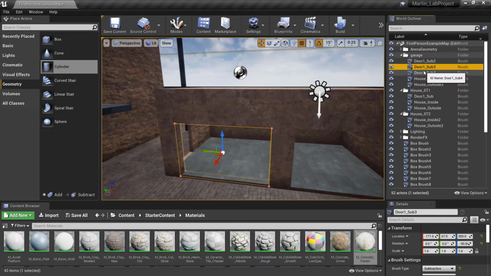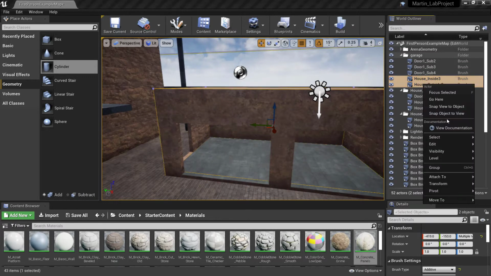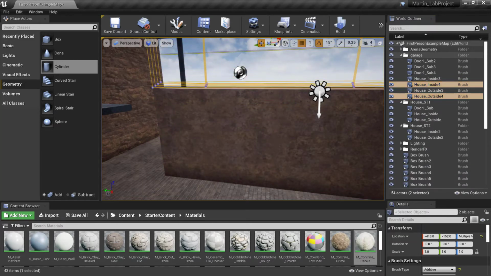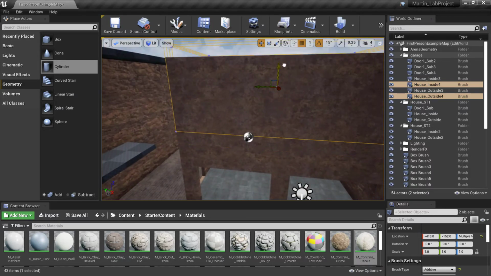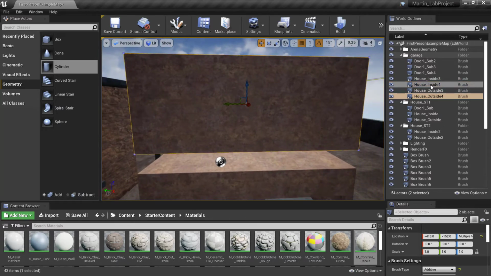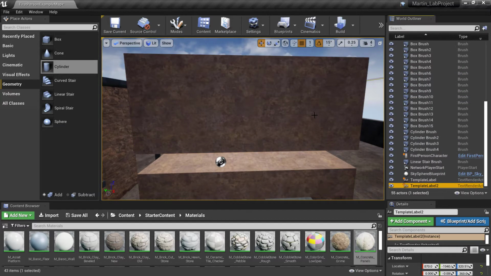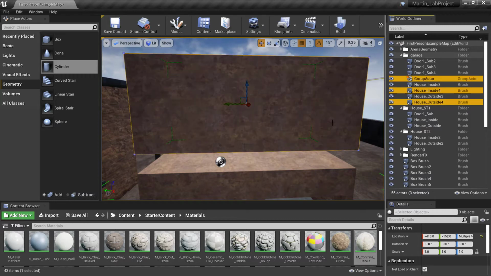So that's the sub. That's the garage door. Garage door. That's the building. That's the building. We will edit. Duplicate, shift these up. Okay, and remember that I'm going to suspend them up a little bit higher, and then I'm going to group these, and then I'm going to hit end. Whoops. Let's grab that again. Hold the group actor.